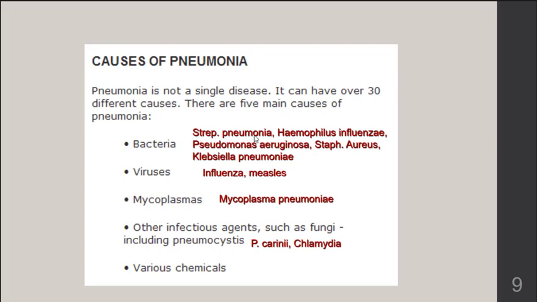We have here strep pneumonia, etc., a whole bunch of different ones. Staph aureus, which can happen, for example, after somebody has been intubated because we have this bacteria present on our skin, so it can end up getting into the lungs. There are viruses such as the flu and the measles. This is more commonly going to impact somebody who is immunocompromised.